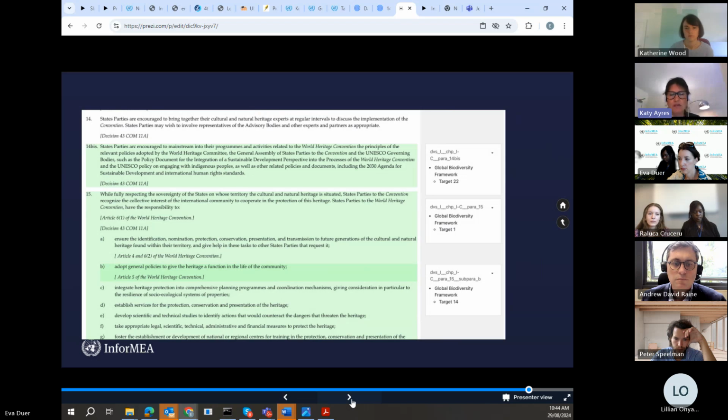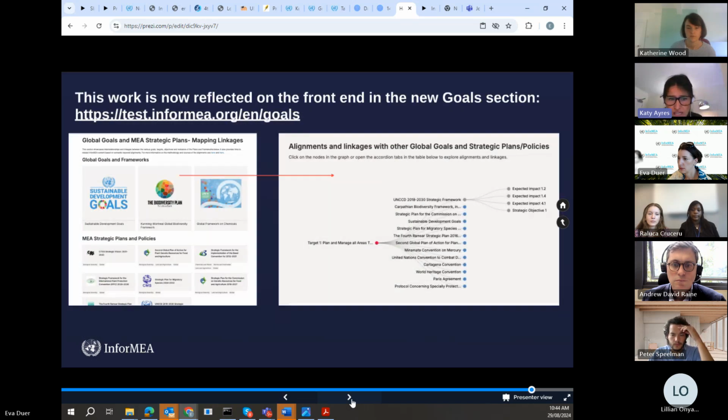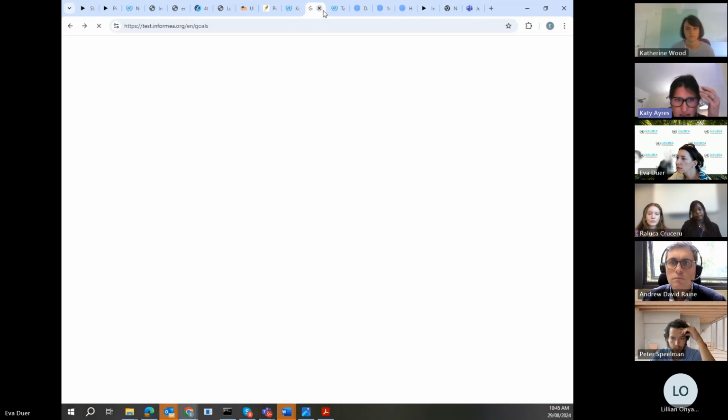So that was great, because we were able not just to show the alignments between the strategic plans, which are taxonomies, but also to all this other content, which is still really useful information. Then when you go into the goals page, which looks like this, you can see at the top there SDGs, GBF, and also we added the chemicals framework, because although it's very new, it's still really important to have it there. Alignments haven't even started with that one, but by assigning keywords to each of the targets, we've already been able to make quite a few alignments between the other strategic plans. So that's what it looks like on the front end.